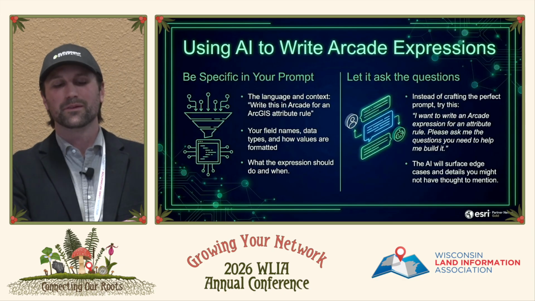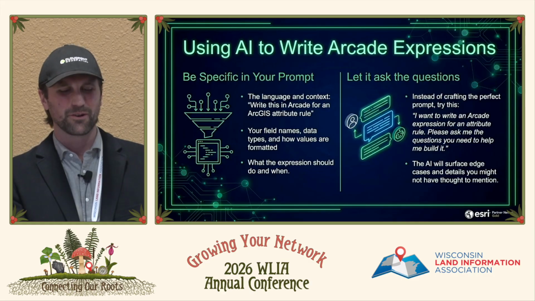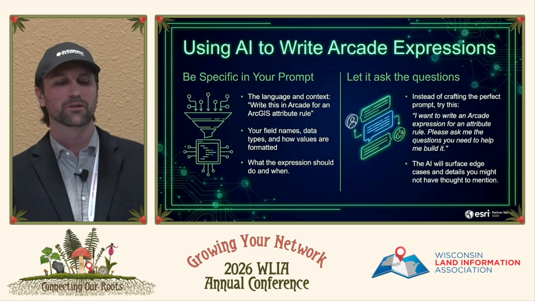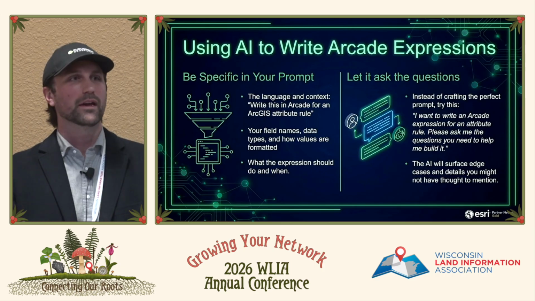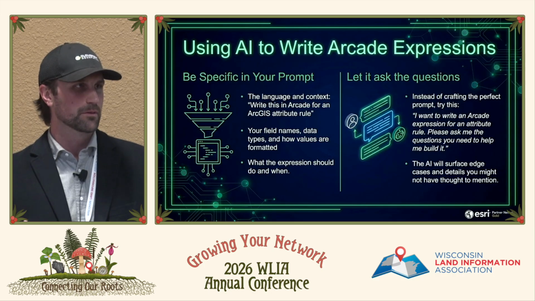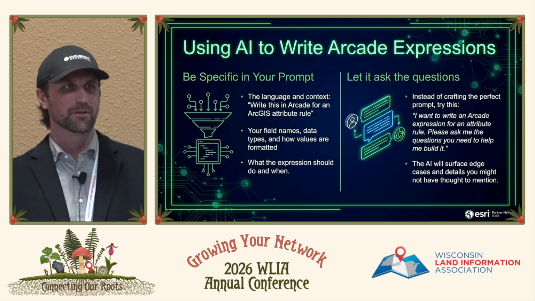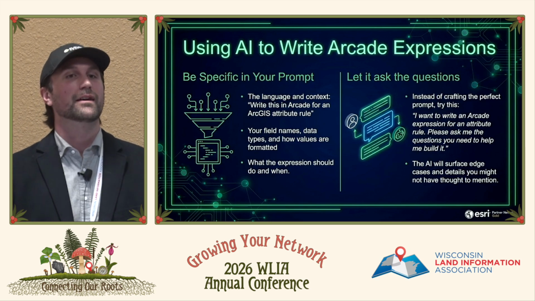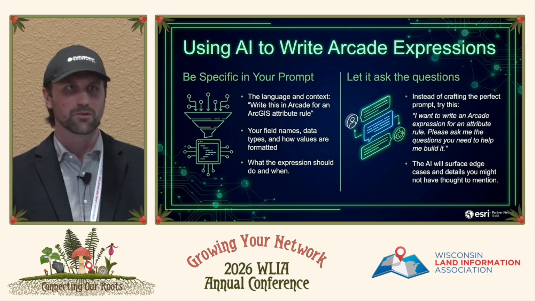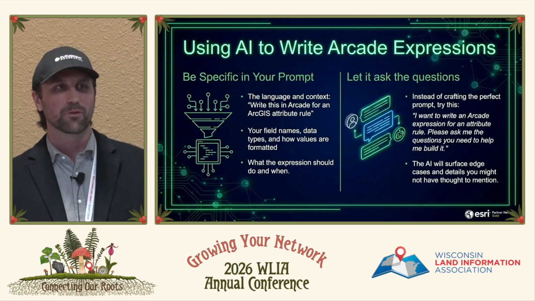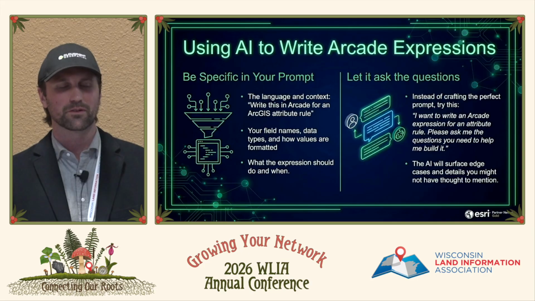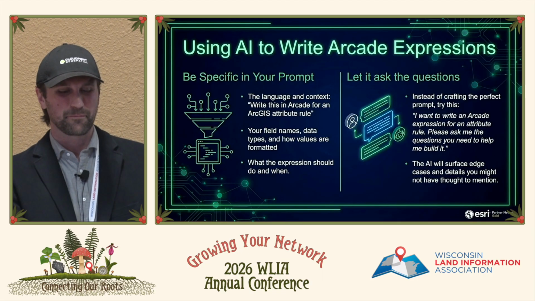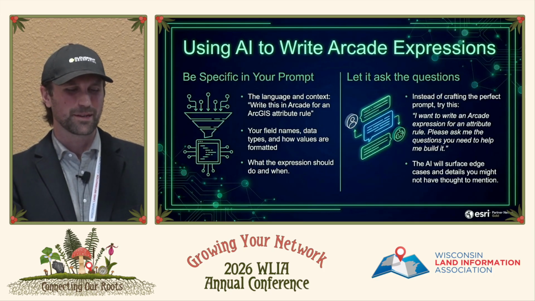The best advice I've heard as far as approaching working with AI on these sorts of problems is to describe your goal and then ask the AI to interview you on the steps you would need to reach that goal. If there are things that you forgot about or don't know are connected, that will usually help. It'll start asking you questions about where this data is, what format it's in, and you can provide that additional context to get you closer to a usable output. All right, that's my little soapbox.